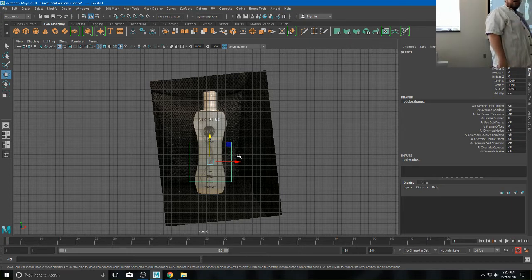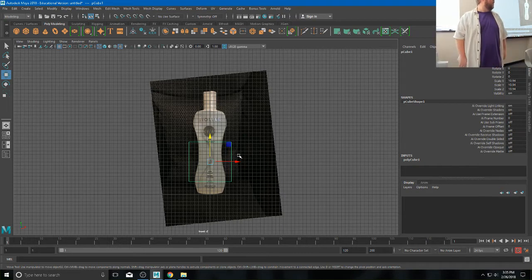I usually also like to add a center line here, at least, so I can make this thing kind of symmetrical. We have a symmetrical object here, and if this thing were really complicated, I could just model one side and then duplicate that side and have both of them, right? So I usually like to have a center line for that reason as well, and I'll probably do one for the other side as well, right?